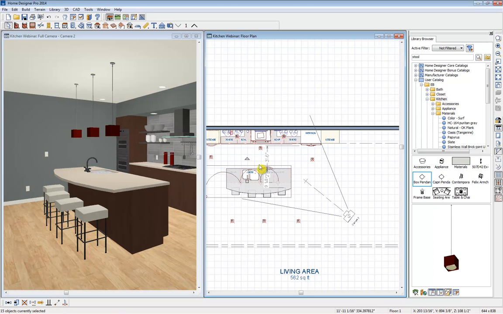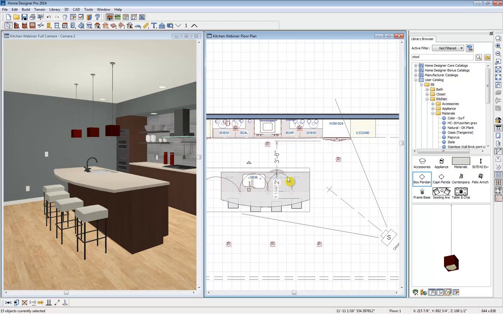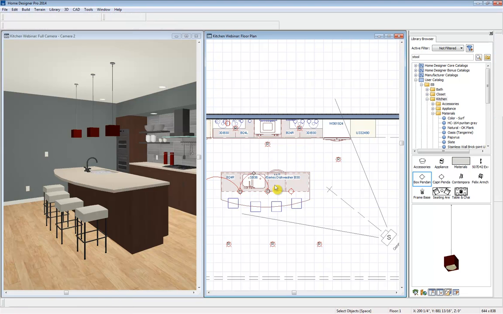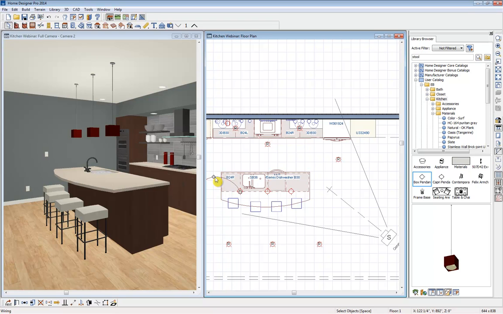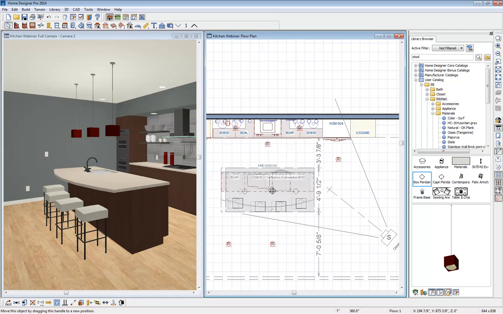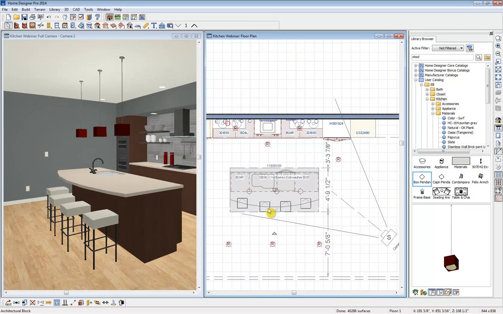our Make Architectural Block. Let me zoom in here just a little bit. And I'm going to remove our connections here. You can hit Tab on your keyboard to select the next closest item. And there we go. Now we'll have our Make Architectural Block. So with a single click on the Make Architectural Block, it's now 1 unit. So I can move it as 1 unit and place it in the design.